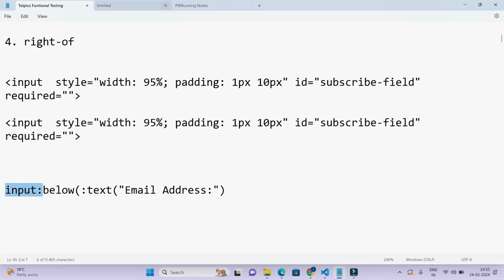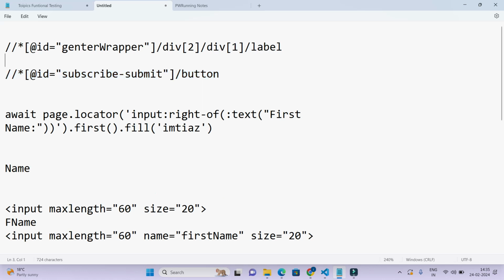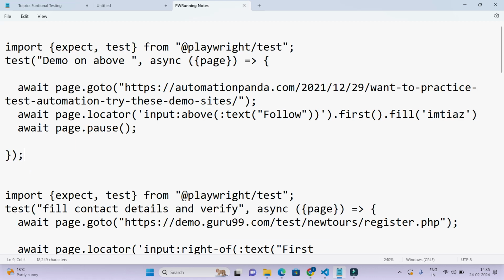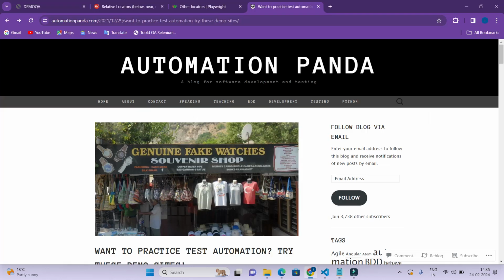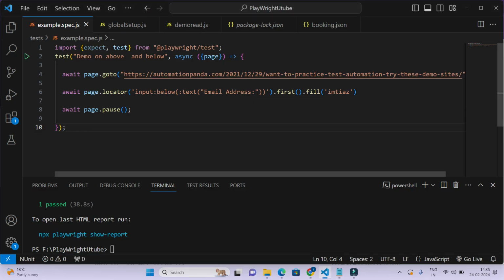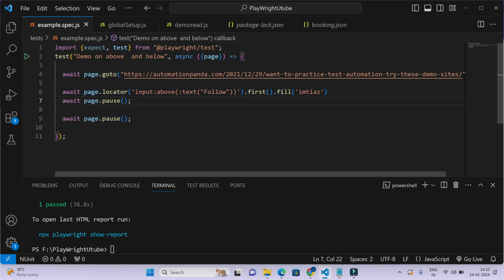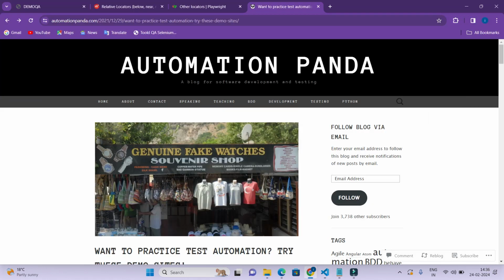So how I did it is, I'll just copy this, same thing, just above and below. Follow is a text which is displaying. So if you see here, follow is the text. I'll just inspect this.